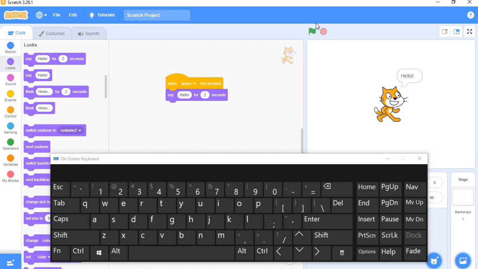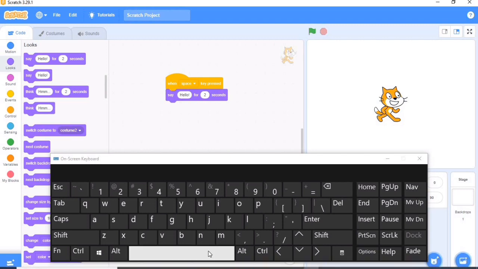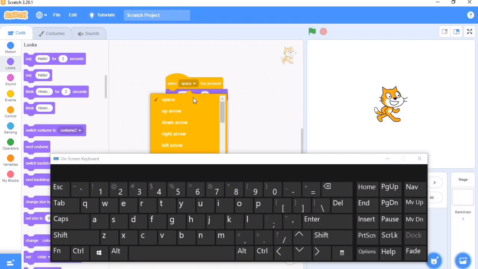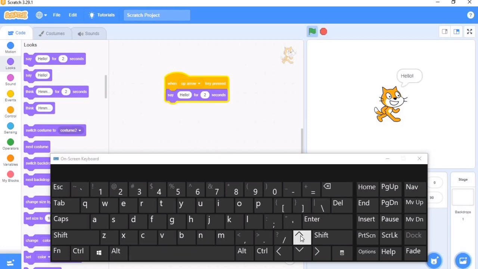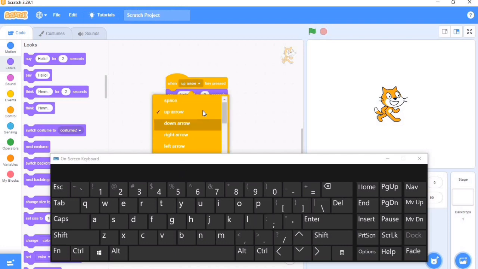So we want it to be initiated. Let's stop it. So it is stopped now. Now when I click on space bar, it says hello. Now you can change it to any other key you want. Up arrow. Okay. When I click space, nothing happens. Can you see? But when I click this up arrow, something happens. So that's the essence of events. I don't want to waste your time, so you can play around with others. Right arrow, left arrow, everything is here. You can press J to initiate something. So that's about this particular event.